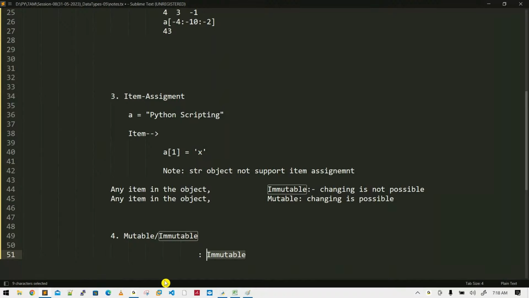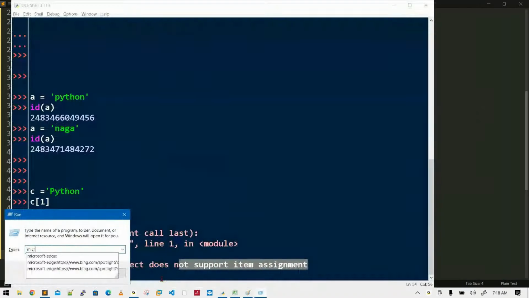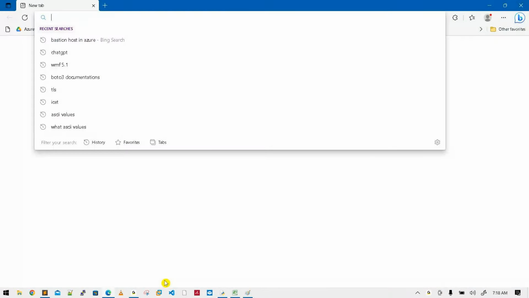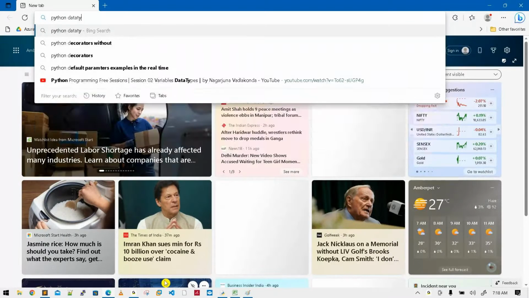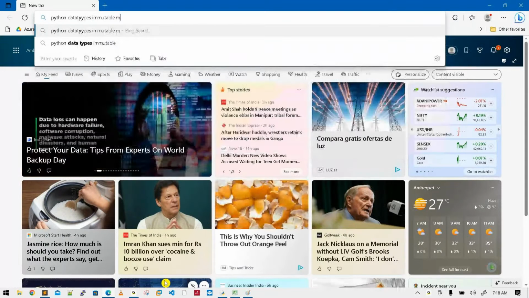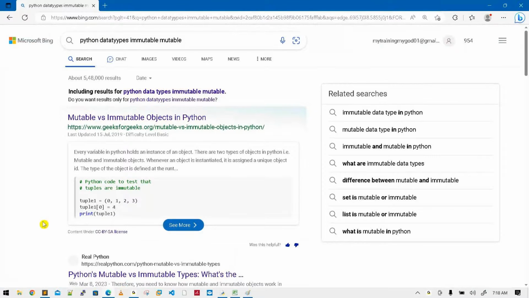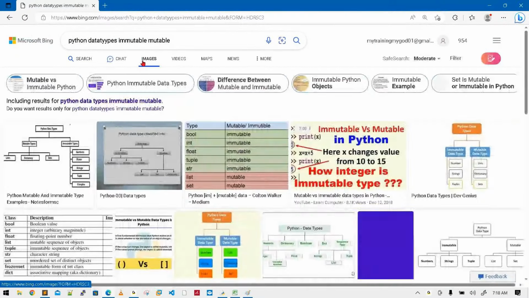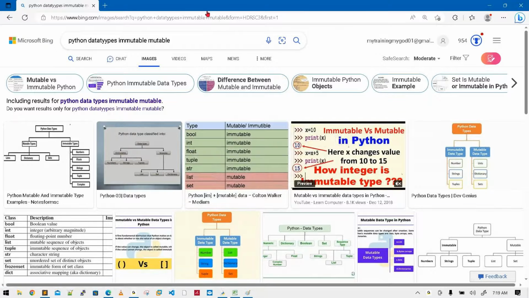Very important point. At the end of the day, if you go to the internet, I'm taking this internet help. Python data types, mutable and immutable. Total 14 data types, their behavior we have to find out. All of that at the end of this. Just now we are completing one string object only. We are completing one string object. Are you seeing this one?